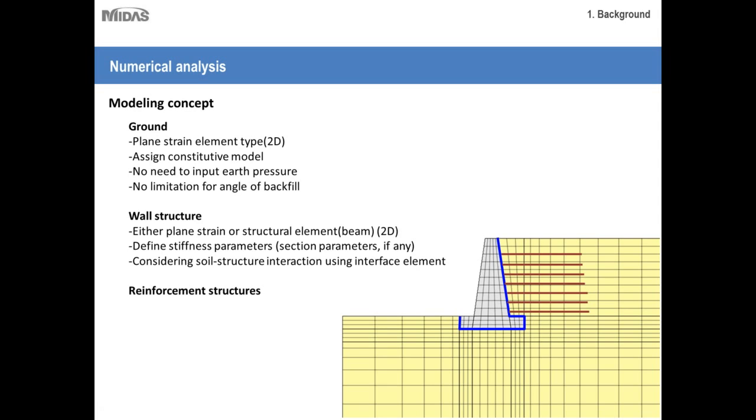Then we have reinforced structures. If it's a reinforced retaining wall, then you would have different types of reinforced retention systems that would be useful. You can choose based on the element types that are available and what purpose they have to serve. If it is a bonded or unbonded anchor, a rock nail or soil nail, depending upon what type of retention system you have, you could choose either truss members or embedded truss members. And if it is a 3D analysis model, then you can also apply it using plate elements.